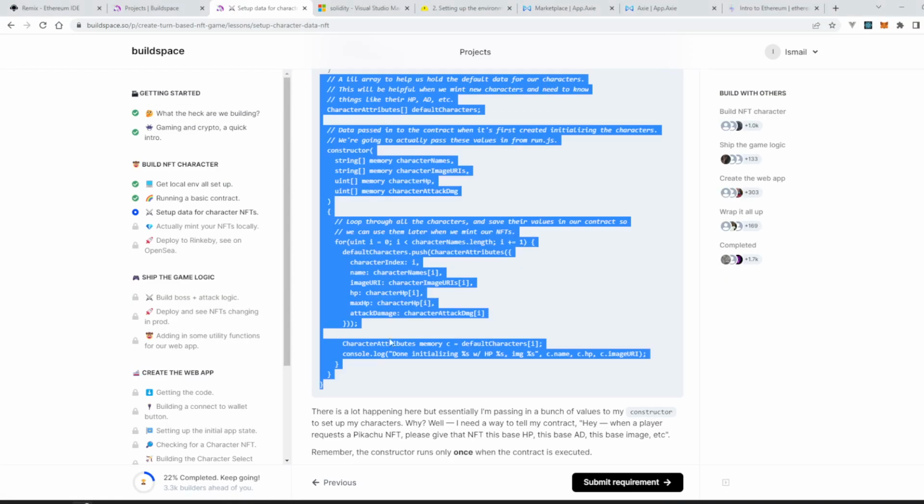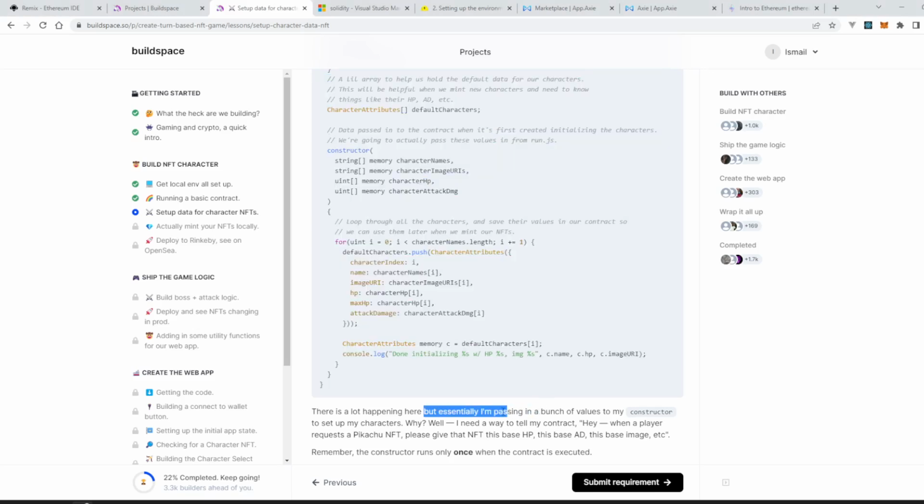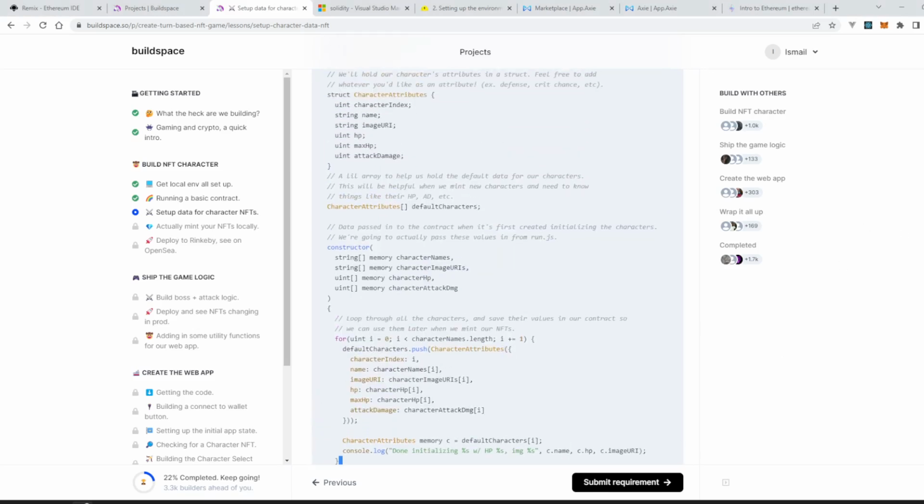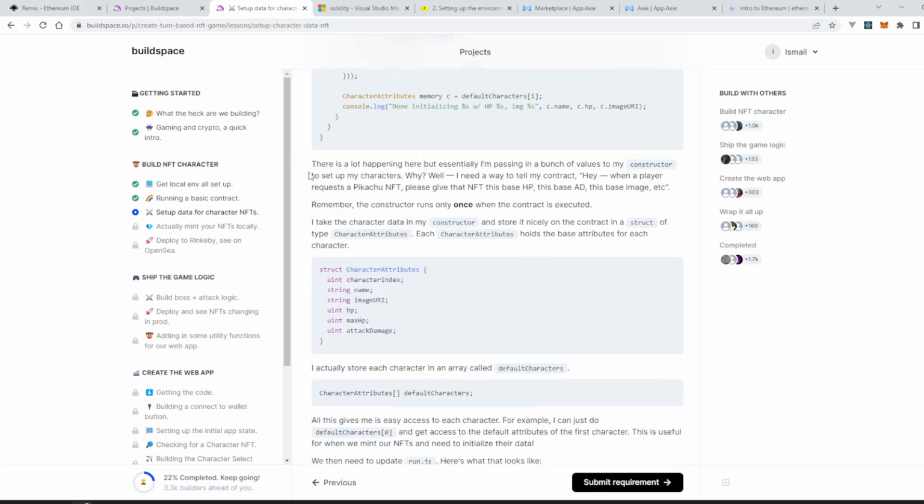So let's see the instruction. There's a lot happening, but essentially I am passing in a bunch of values to my constructor to set up my characters. Well, I need a way to tell my contract, hey, when a player requests a Pikachu NFT, please give that NFT this base HP, this base attack damage, this base image. I've got to remember the constructor runs only once, when the contract is executed.